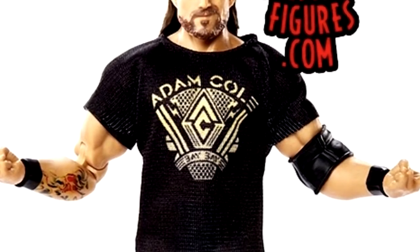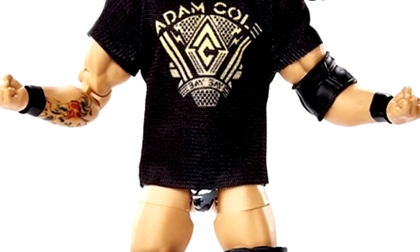I like this figure. I love that we are actually getting the War Games gear. You can't see it fully, because he does have the Adam Cole Bay Bay shirt on there, which is very nice. And to me it doesn't look like it's Velcro. It probably is Velcro, let's be real. It's probably going to be Velcro, but it doesn't look Velcro.